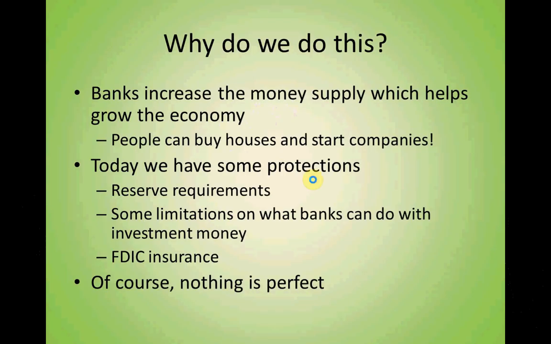Well, banks increase the money supply, which helps grow the economy. Banks take money, kind of turn it into more money in a weird way, and they use that money to charge interest and make a profit, and that's how banks work. And then also think about it this way: people can buy houses, get small business loans and start companies. So in a weird way, this system, which is kind of precarious and has failed from time to time, actually keeps our economy growing, and makes money more available. Having access to credit is incredibly important for economic growth.